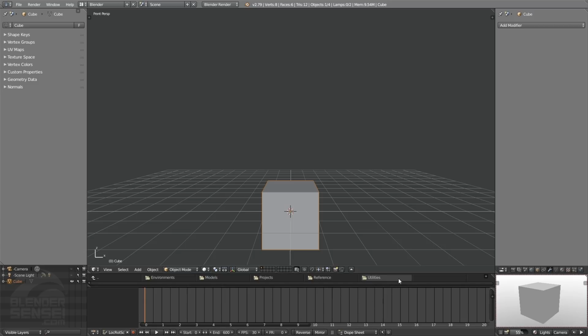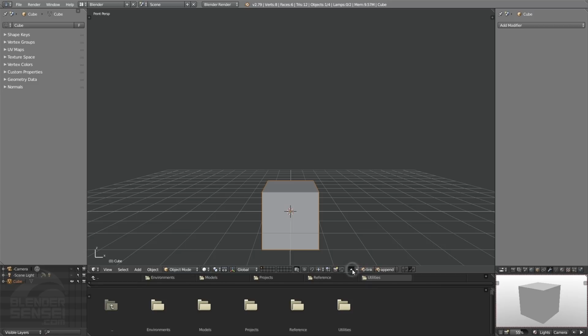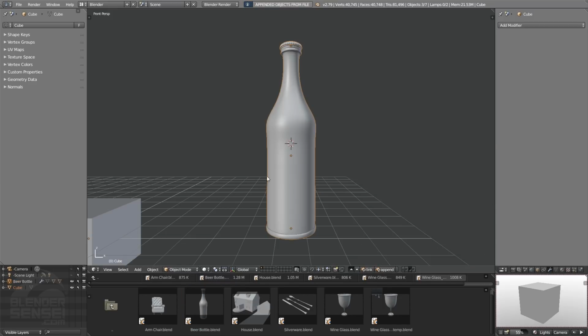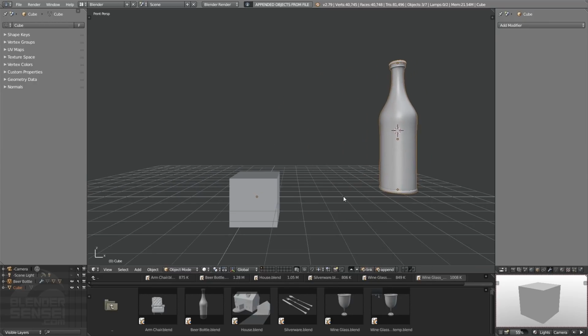So normally when setting up the assets library, I encourage people to set this area, which I explain in another video how to do that, to a location on their computer, say where they keep all their models, textures, whatever, all your Blender stuff you want quick access to. So if we press this, what this will do is expand whatever's open here into this area down here. So for instance, if I were to click on this models folder, we'd have quick access to those. And say I wanted to append something from here into the current scene, I could just right click my mouse to move my 3D cursor and select something like this bottle I wanted to bring in, then press append, and that will bring that bottle into the scene.